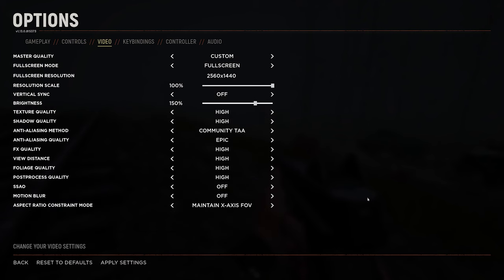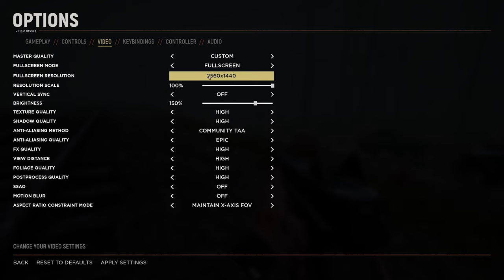Now for video settings, this is one of the most important settings, and it's also the settings that really depend on what you're playing on. Now for full screen mode, I would recommend that you toy between full screen and full screen windowed mode. This is because for some people either one works better, but in my experience I find full screen to work better. For full screen resolution mode, this is whatever resolution your monitor is.